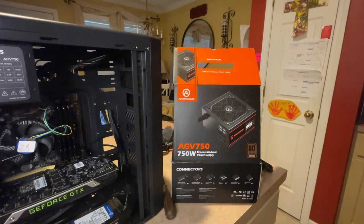By the way, I would not recommend skimping out on a power supply. That doesn't exactly mean get the most expensive, but that definitely means don't get the cheapest, because that's not the only power supply I've come into issues with.